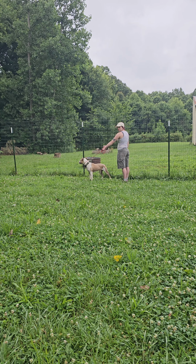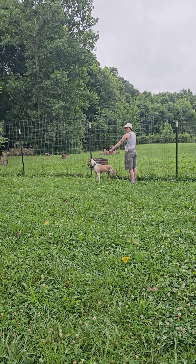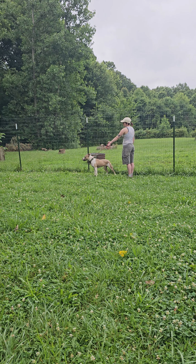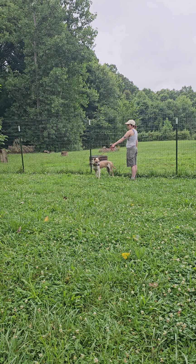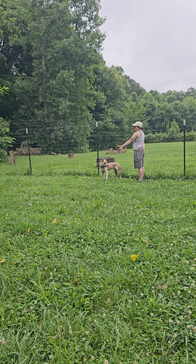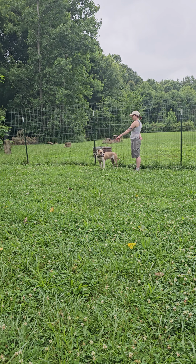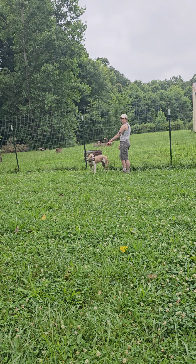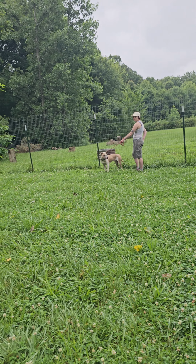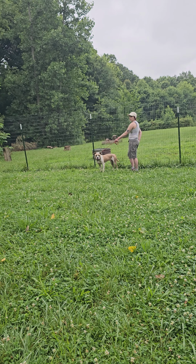Usually at this point, owners would be like, can I ask him to sit? Yeah, you can ask him, but that's not the point of this exercise, or of any of our training. You can ask your dog to do anything you want. Does it mean it's going to? I'm not entirely sure. If you've worked with them in these scenarios and you ask them to do it, there's a good chance they will. If they're doing this for the first time, it's going to take a while like this.